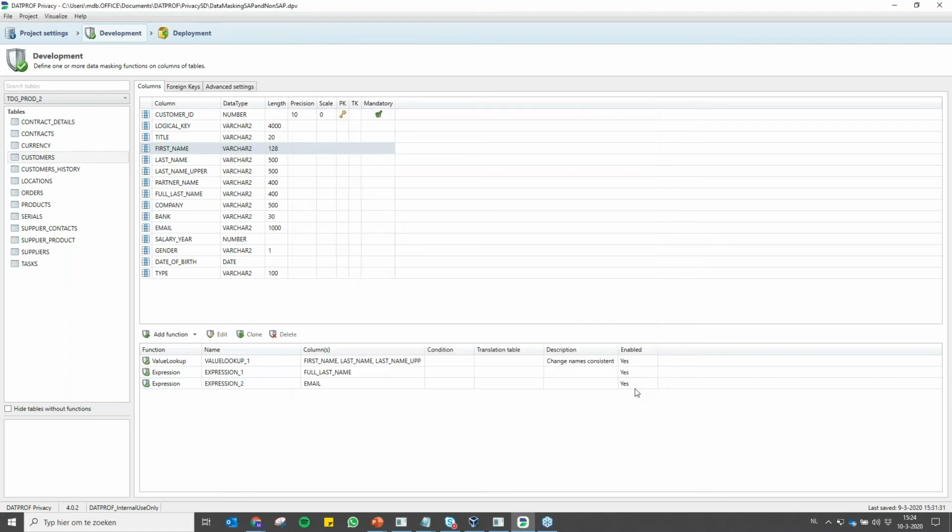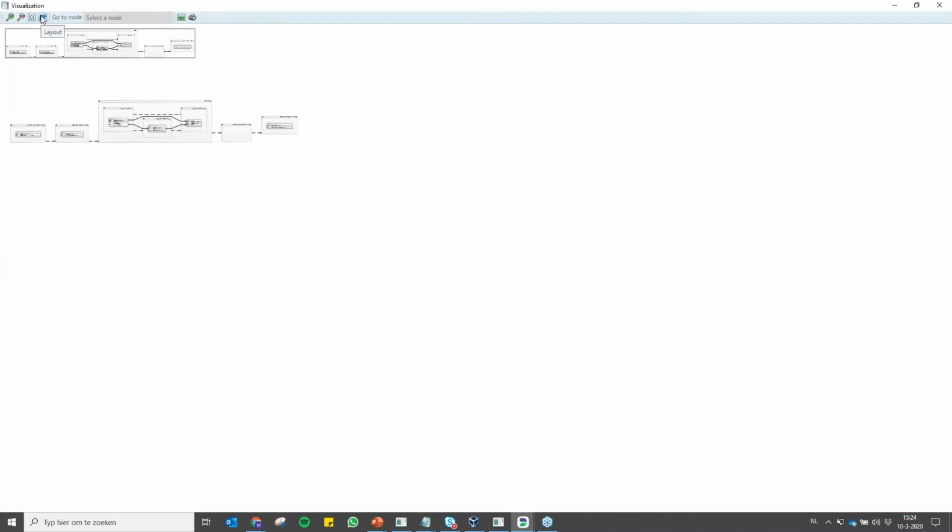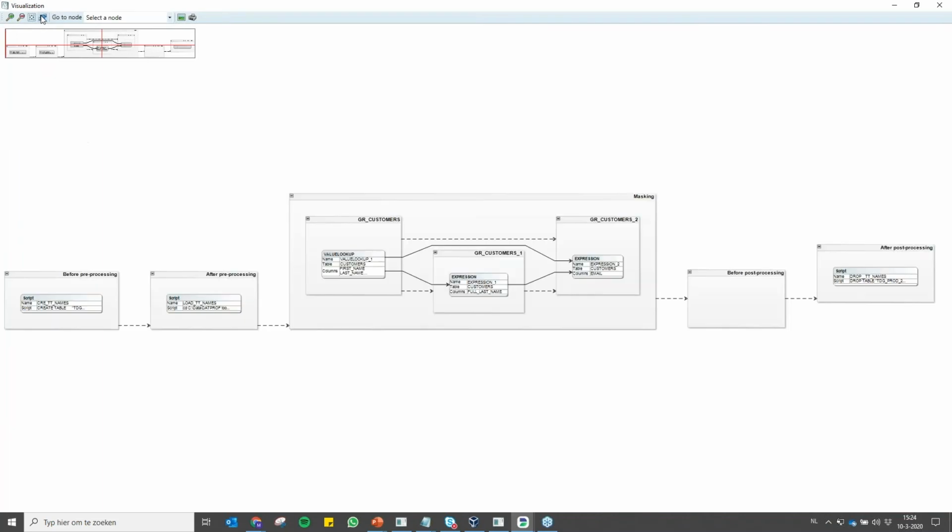So that's basically what's in a template, so you can have multiple things in place here. One of the things we have here as help is that we are able to visualize the entire process model we've available in this template. So besides the rules, we have the option of importing the file from SAP. So what we're going to do is we're going to create a table, load the names there from SAP, then do the process we've got in the masking template, and at the end we'll clean the table and drop it, so it's no longer available.